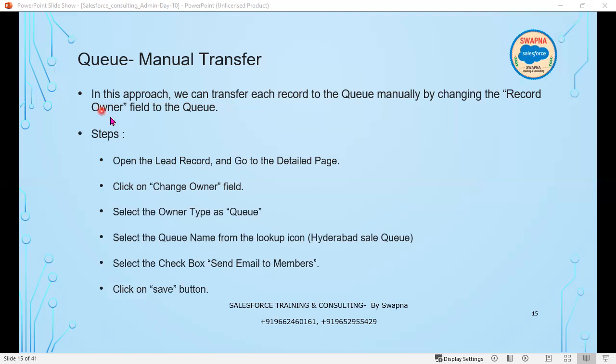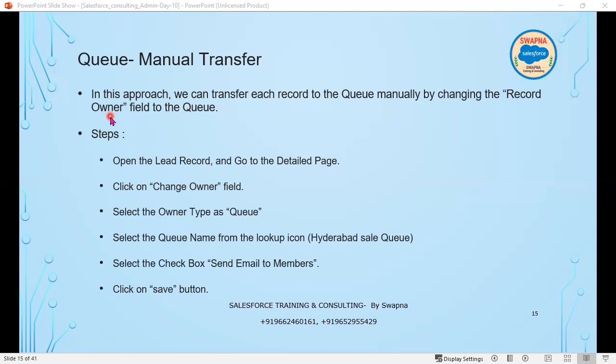Once these steps are done, I can see that the lead owner is assigned to the queue. This is the manual transfer. Once the manual transfer is done, we have assigned the lead to the queue.